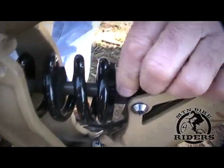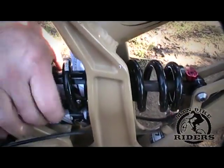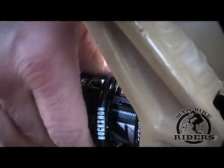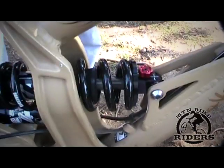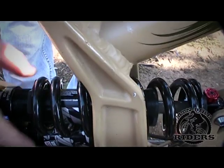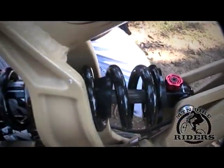Before you even start, this was about four or five settings outward from the factory — see how the shock reacts and how loose it is. This came from the factory a little loose. So what we do is roll it out a little bit to get it where the spring is pretty loose on the bike. You don't want it too loose because it's going to bounce around. So what you want to do before touching the rebound is set the sag setting.